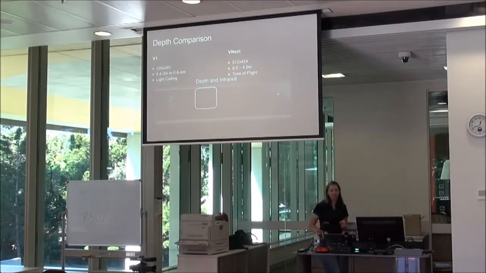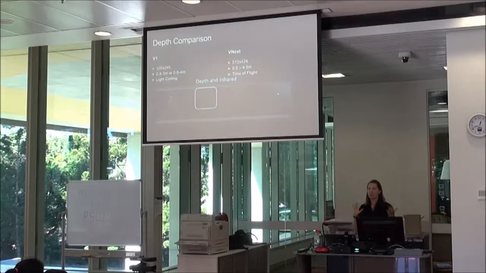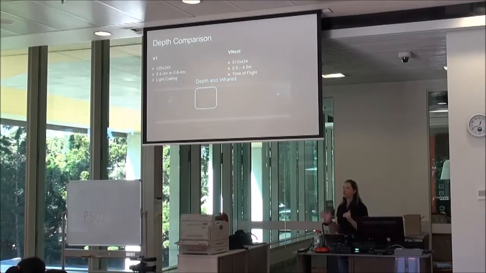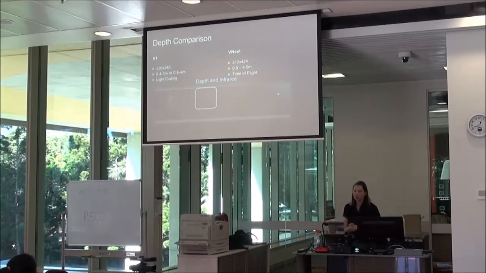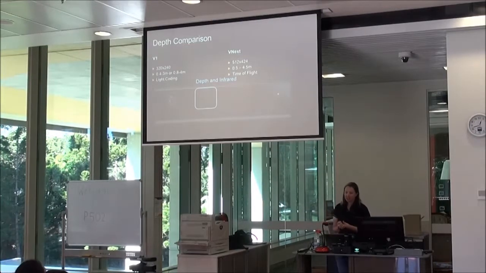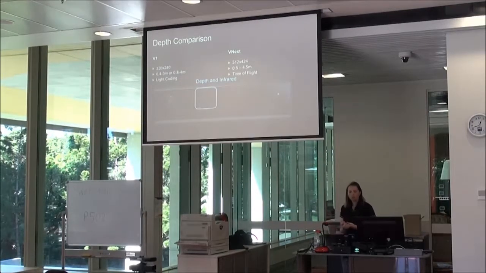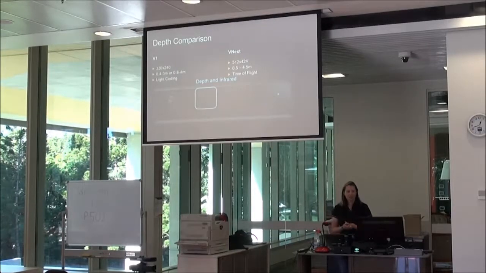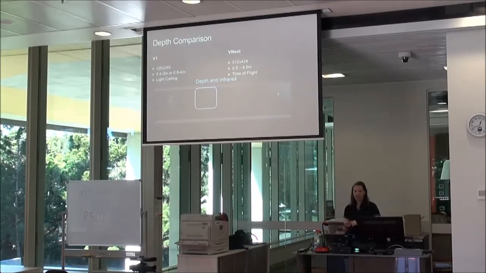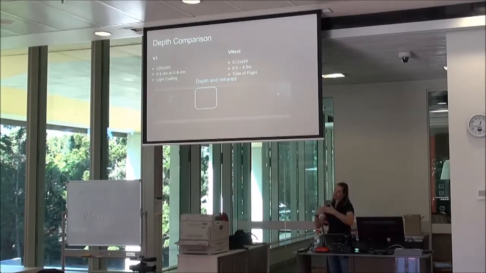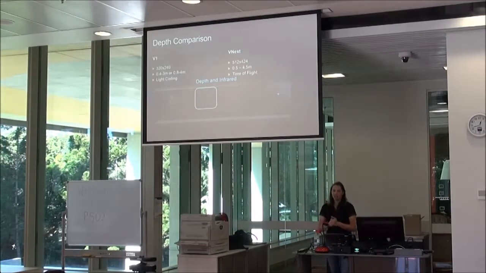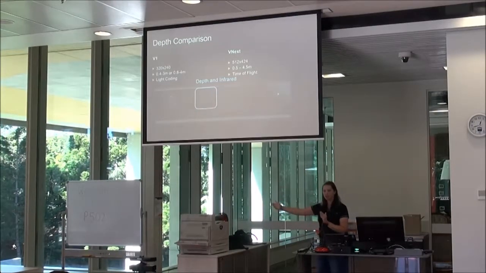So the depth frame, the theme between V1 and V2 is that everything is a lot better. In V1, you went from getting a 320 by 240 to now you can get a 512 by 424, which again is a really odd resolution. To pick up the people and pick up the distances, in the original Kinect, by default 0.8 meters was the closest you could get, out to 4 meters.